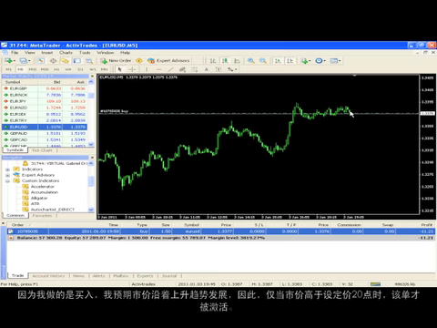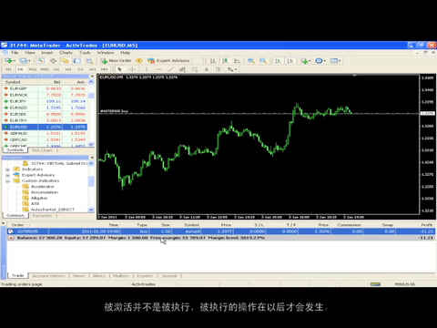Since I bought, I expect the market to increase, and therefore whenever the market price increases 20 pips, only then will this order be activated. Activated and not executed. It will be executed later. But how do I see that I have a trailing stop here? Because there is a T in the order here.